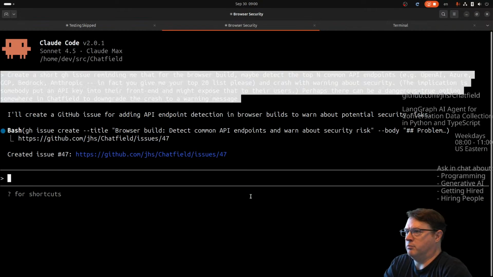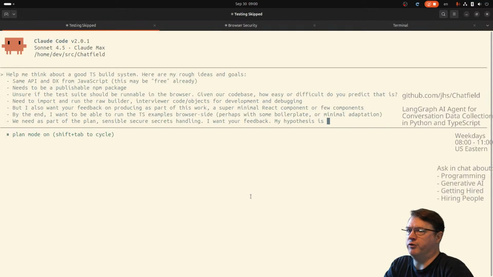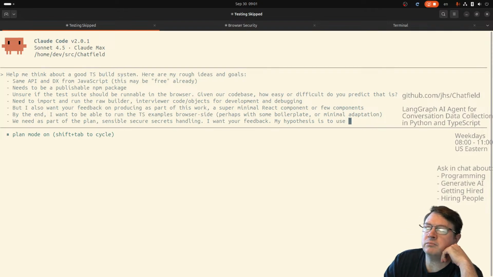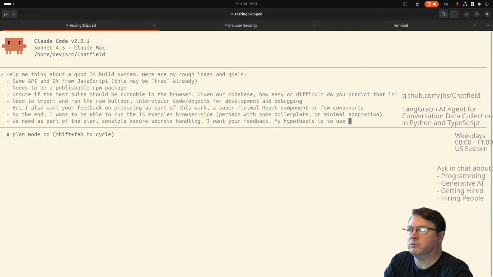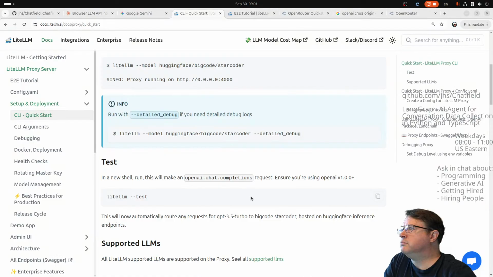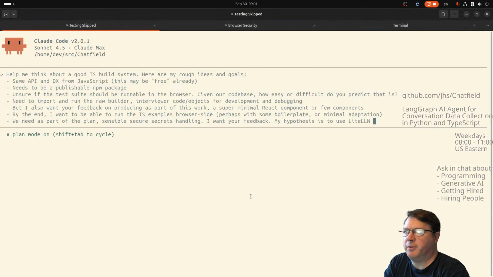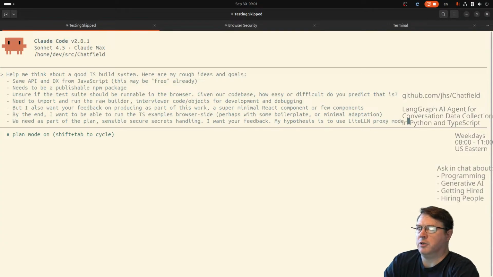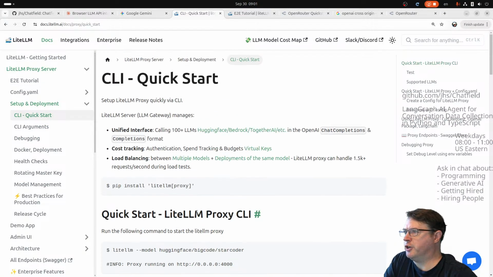Oh, wait, no. Browser build, detect common, right, issue 47. My hypothesis is to use LiteLLM proxy mode with restricted, what did they call them? Generate, what do you call it?